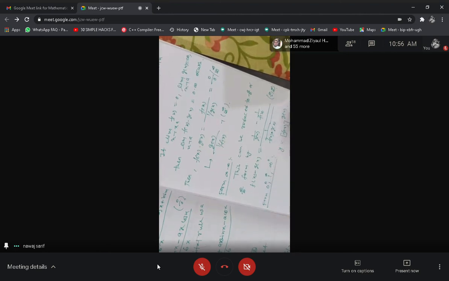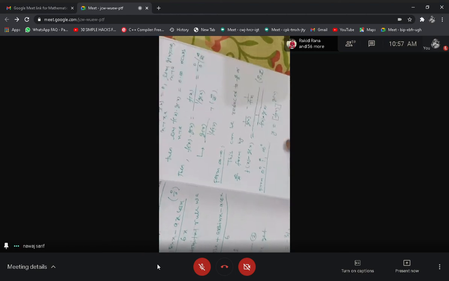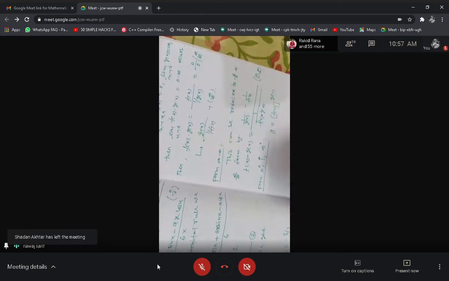Okay, so if y equals f(x) to the power g(x), and if the limit of f(x) is 0 and g(x) is 0, then the first case occurs. And if f(x) is 1 and g(x) is infinity, then the second case. And the third case is when f(x) is infinity and g(x) is 0. So these three cases occur when your function is a power of a function. Okay, so in that case, how will we obtain the limit?